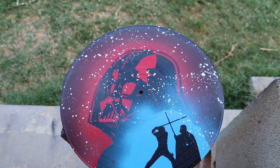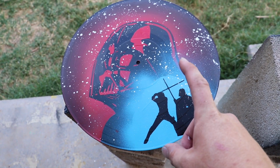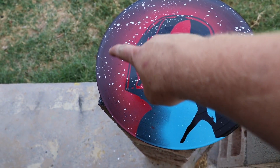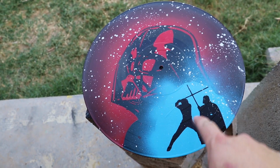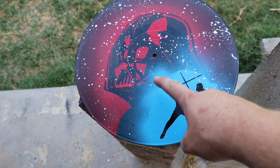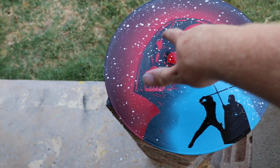So my only two real complaints with this is I went a little bit too heavy here. It's too dark. I wanted it to be more of a mist effect, but hey, that's okay. It still looks good. And then the white on the outside looks good, but everything on the inside I don't care for. So what I'm gonna do is get my black paint pen and go through and darken all this back up, get rid of all the white, and get my red paint pen and then do the same thing.